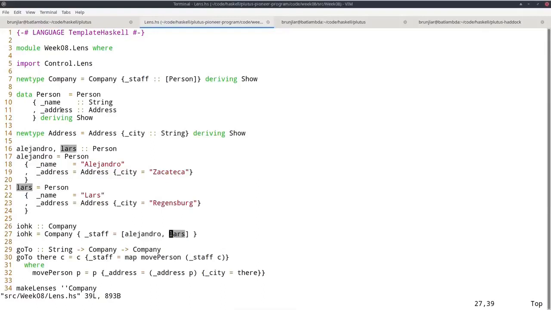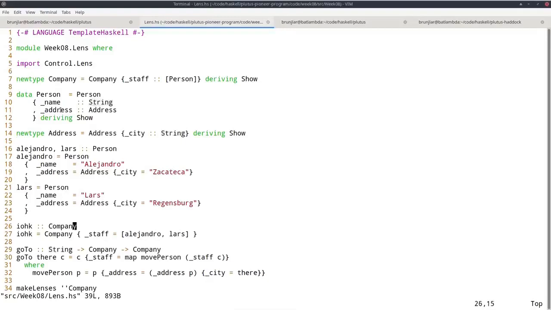Now the task is to write a simple function, goTo, that gets a string as argument and a company, and is supposed to create a new company, which you get from the old company by changing all the city names, all the cities of all the persons in the staff of the company, to the given string.